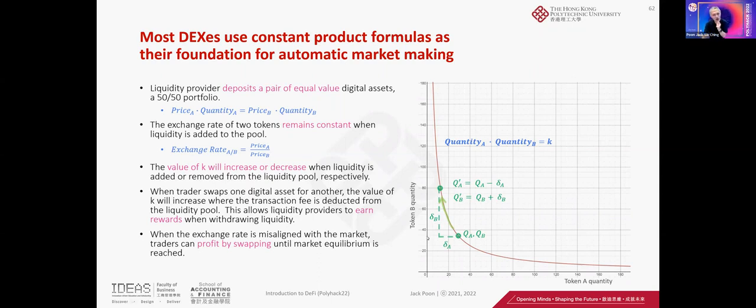So when I try to swap in some quantity of delta A in exchange for delta B, what you're doing is essentially you lower the quantity of token A in the system, and then you increase the quantity of token B. So sorry about that. In this case, what you're doing is you are actually swapping in token B and swapping out token A. Okay, so that's why at the end of this transaction, the number of token A decreases and the number of token B increases, all along this constant product curve. Okay, so let's take an example of how the math works.